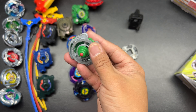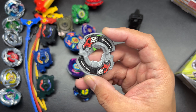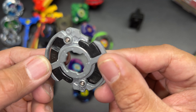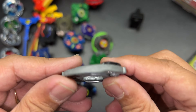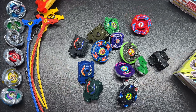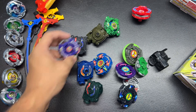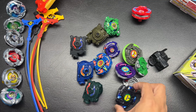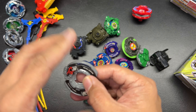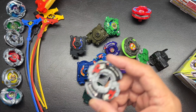Then we have a Dracile. What's interesting is it looks like we've got a Dronzer part in the middle there. Nonetheless, that's very cool — got a few stickers missing but we got the bit chip which is quite nice. And we have this HMS blade. This is the main reason why I wanted to pick this up so badly. These basically popped up right near the end of the Blade Breakers series, and I think Kenny had to make these from scratch because the Beyblade organization blocked them from getting parts. These are really really neat. I have Black Dronzer and I have Dracile, so I'm hoping to grow my collection of HMS blades.